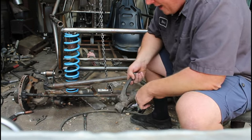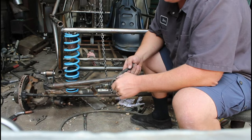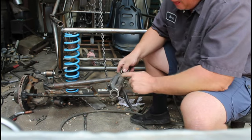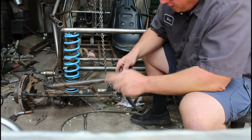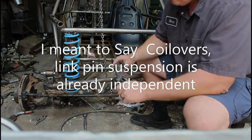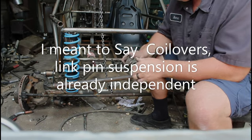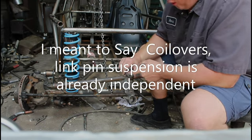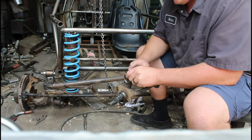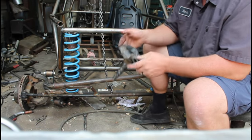Now, you can reinforce that and maybe it'll hold. I found the German ones seem to hold up better than the junky Chinese ones we get. The other thing that happens on these is right there. It'll bust right there, and your link pin will bust apart. That's usually when you go independent, because on the factory setup you actually have torsion springs, so you have even pressure as this moves up and down through the travel. When you go to 100% independent, all the weight is on the bottom bushing, and so it causes a lot of stress right here. So there are kits you can buy to strengthen this up, and there's a lot of things you can do. And if you've got a whole pile of these parts, it can be cost effective.